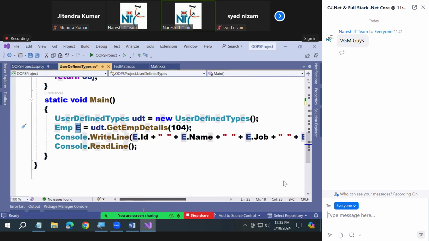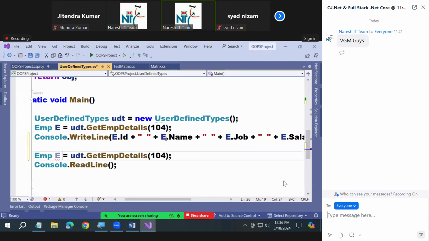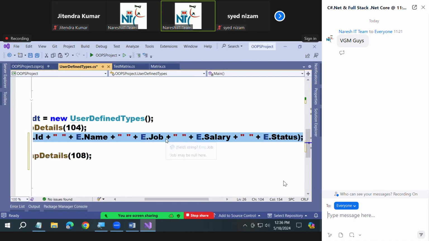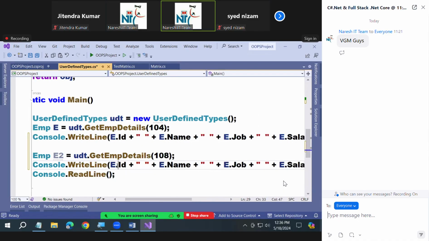The drawback is, tomorrow you're calling this method for the second time with a value 108. Now you have new values. You should again repeat this code: e2.dot, e2.dot, e2.dot, e2.dot.